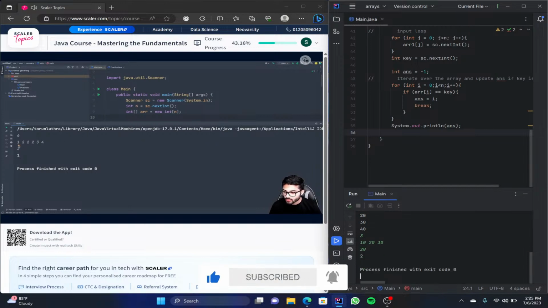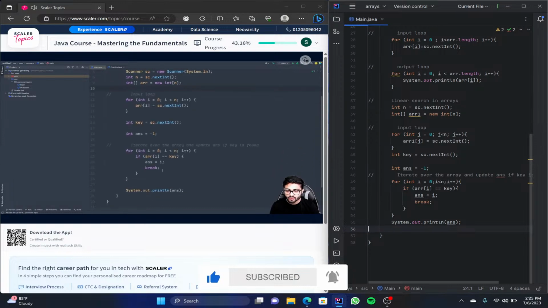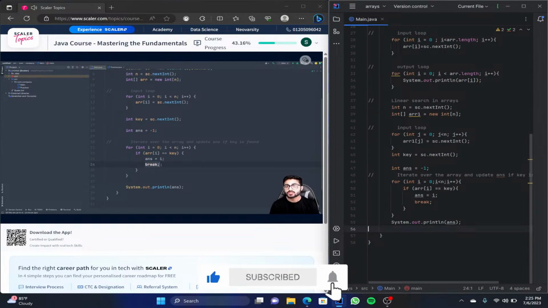So basically this array was formed as this 0th index, 1, 2, 3, 4, and 5. So when I searched for 2, it gave me the index of the first occurrence. All these were 2s. I simply got the index for the first occurrence. The reason for that is very, very simple, that we always iterate left to right. Our iteration is going left to right, which means that we will be returning the very first occurrence that we found. And as soon as we find an occurrence, we simply break out of the loop. So this break statement assures that we will only get the very first occurrence.